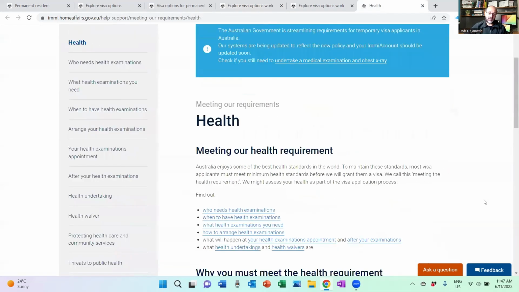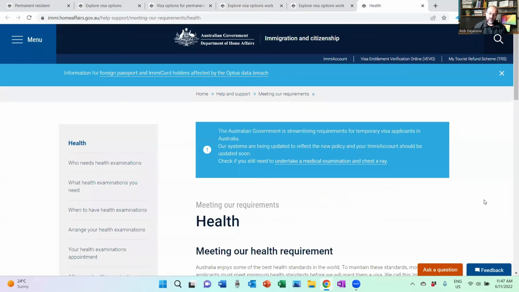That's really important. And the other thing that you will also need to look at is things like police checks, criminal checks, those kinds of things, to make sure that you are a person of standard that meets the Australian standard requirements, that you're not going to do something that you're not supposed to be doing. So that gives you a bit of an overview of that space.